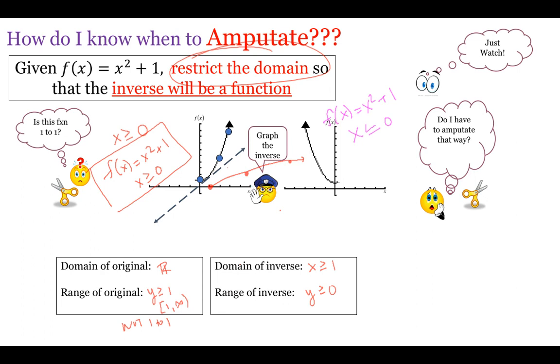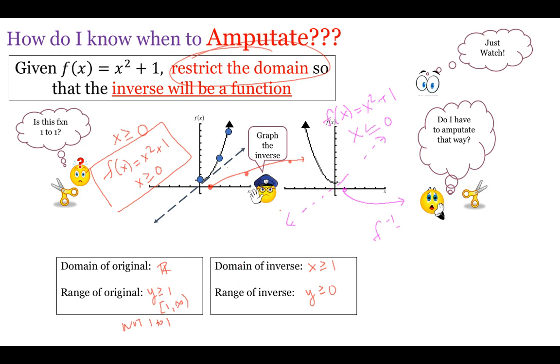And I'm going to cut off the right side with this domain. And then I'm going to end up with a slightly different function, right? I'm going to end up with one that is going to go like this. It's going to be like the bottom half of the parabola down here. Still reflecting over that line, y equals x though. Right? And for something like this, at the end of it, I end up with f inverse.